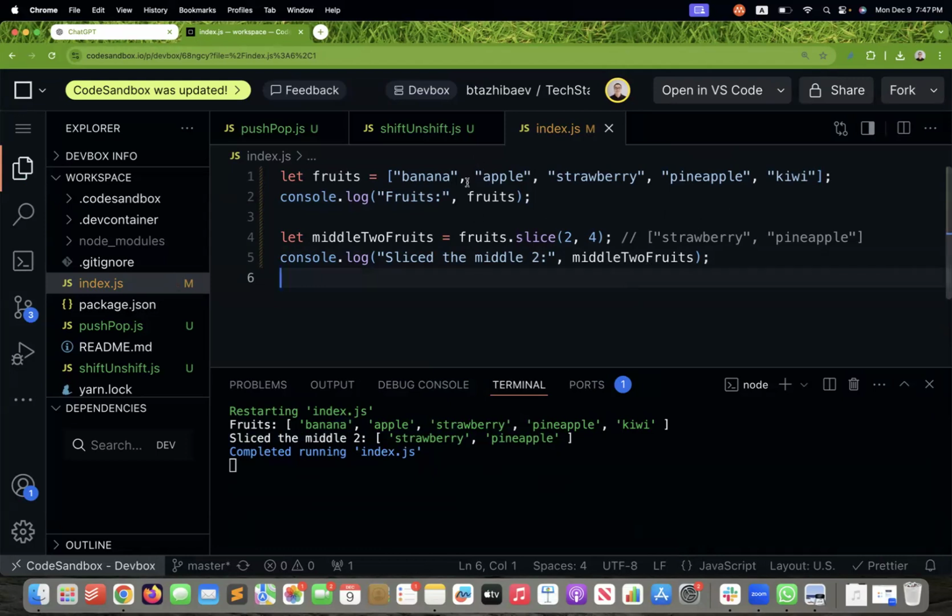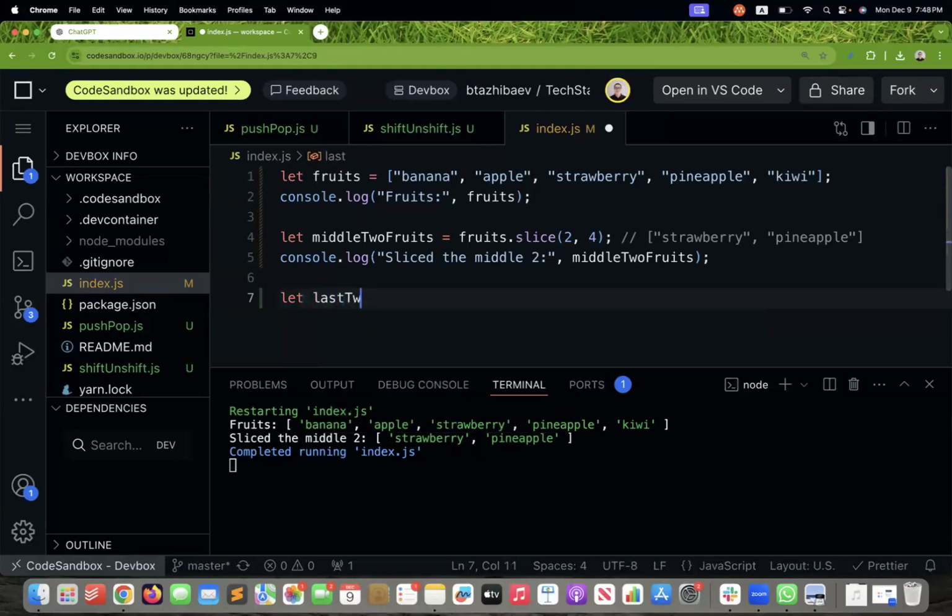So who can help me get these last two, pineapple and kiwi, using the slice method here? Last two. 0, 1, 2, 3. From 3 to 4? Okay, let's do this.